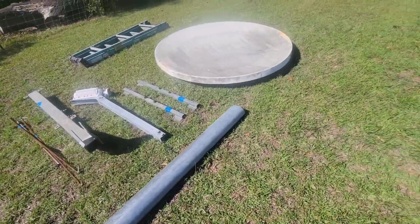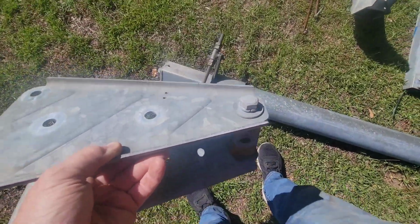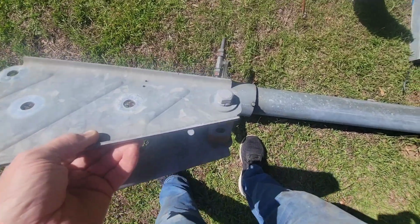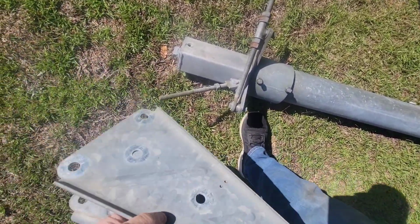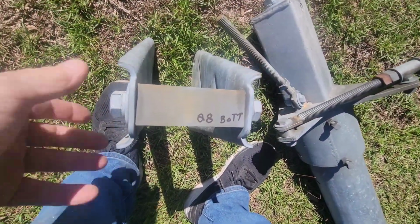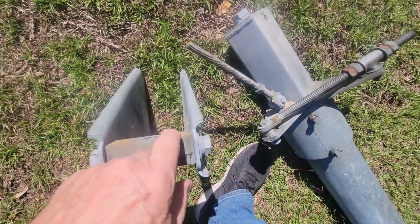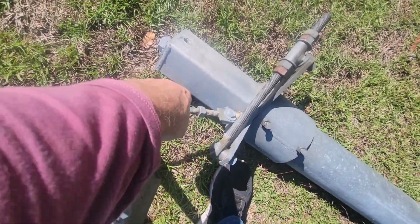This is my angle bracket. I had to take it off when I dropped the pole because this was some kind of cheap metal. I was afraid it'd bend, so I had to pull this off. Had no choice. But I got everything marked. See, I got my threads marked right there. This is where I put my bolt. Once I put this bracket back on there, you count 50 from the top and 28 from the bottom. You line right back up.